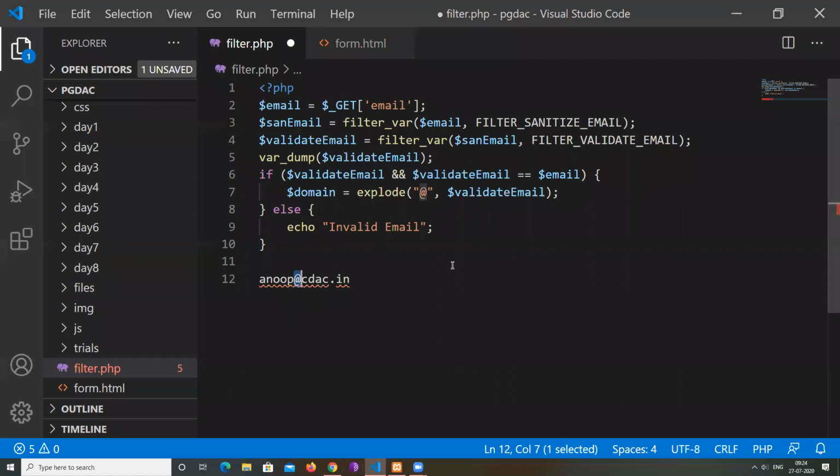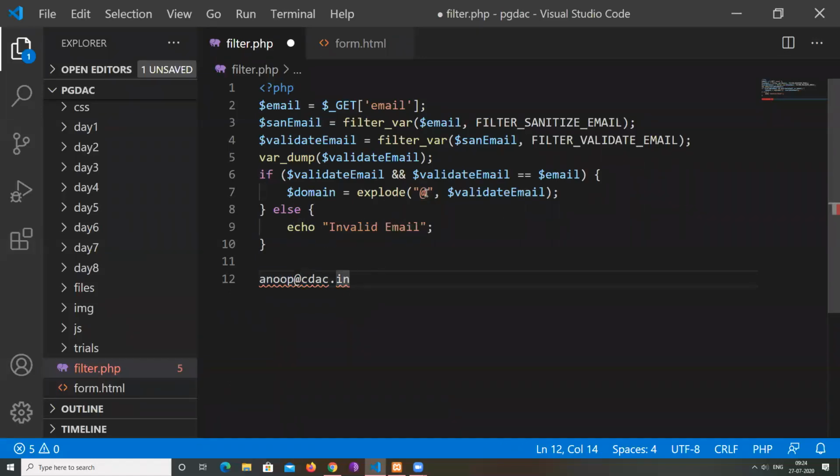Basically, if you have studied Java, you would have learned about a string tokenizer, which breaks a string into small tokens depending on the special character provided. Like here I am providing that break the string based on @. So it will break into two: first will be anup and second part will be cdac.in.